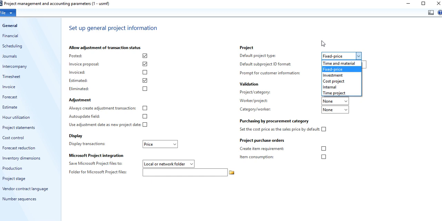So it cannot be converted. It is only for the purpose of creating a record of expenses booked, whatever the resources spent on that project will be recorded in the cost project. So that is the difference. It cannot be converted into a fixed asset. That is the difference between the investment and the cost project.